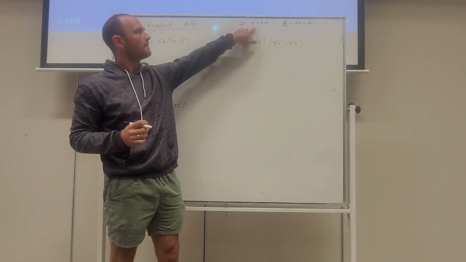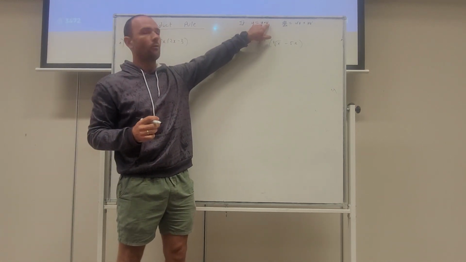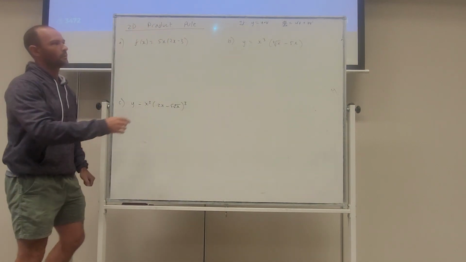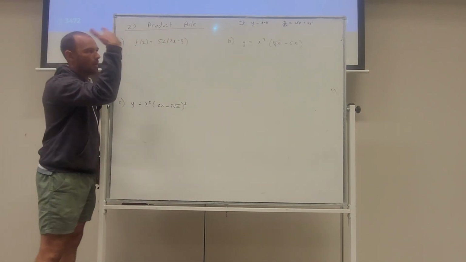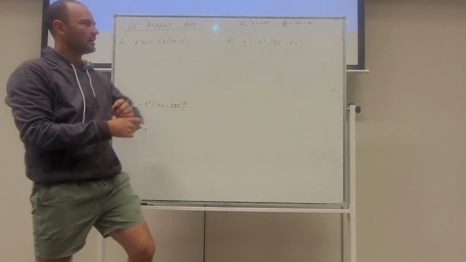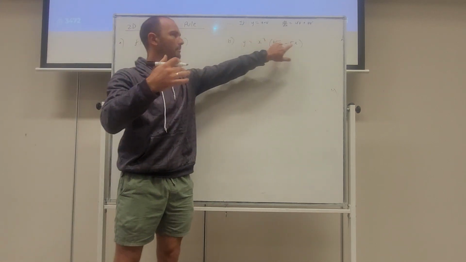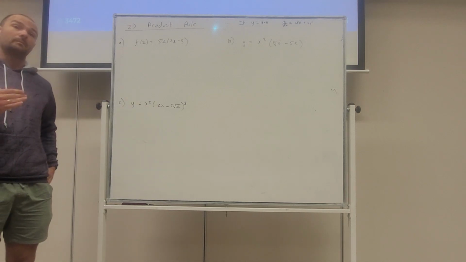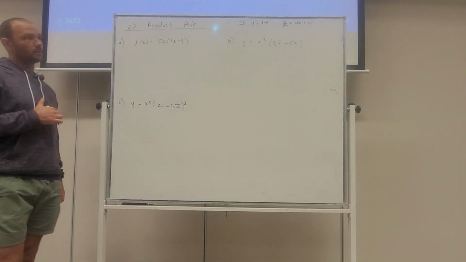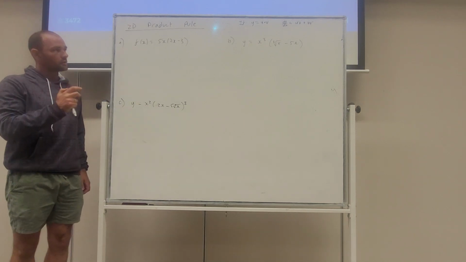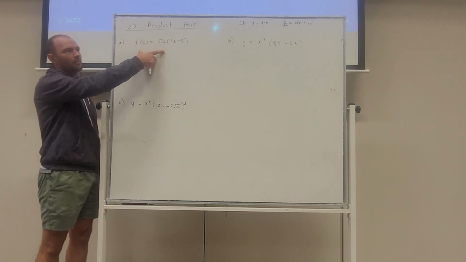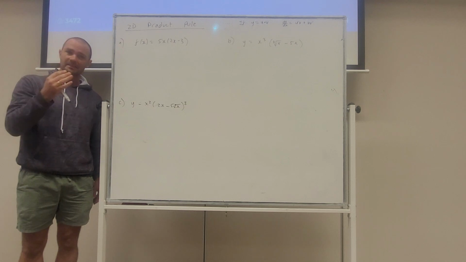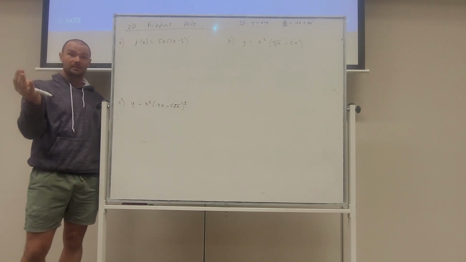If we have some function y that involves the multiplication of two functions, like in all of these examples, right? You can see we have 5x multiplied by 2x take 3, x cubed multiplied by this part here. So we're going to use the product rule here because there's a times in between them. Now, if we were to use a strategy that we're already familiar with, what we would do is expand it and then differentiate it, and that's a perfectly suitable way of doing so.